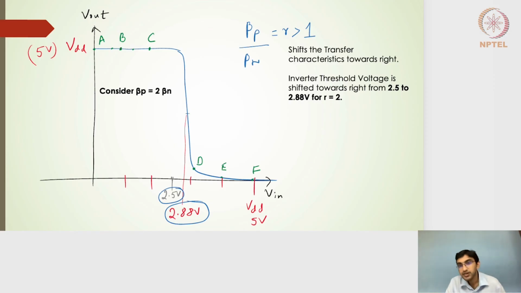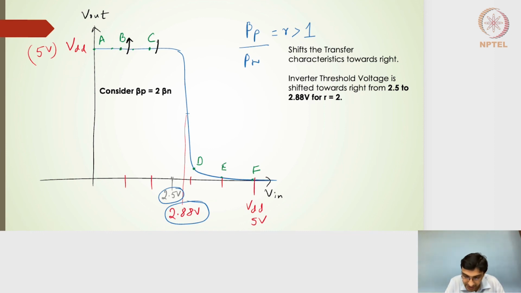Okay, so in the last slide we had the points A, B, C, D, E, F. Reflecting those points into the output versus input profile, this is what I'll get: A, B, C, and then D, E, F. Remember that A, B, C is now much closer to the 5 volts. If I compare this transfer characteristic with that of an unskewed inverter, this point B has slightly moved above its position in the unskewed inverter, but yet it should be lower than 5 volts.